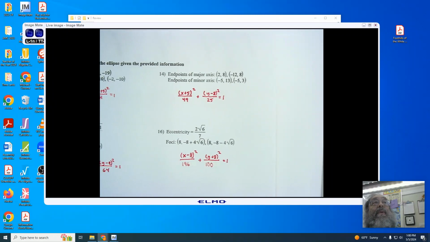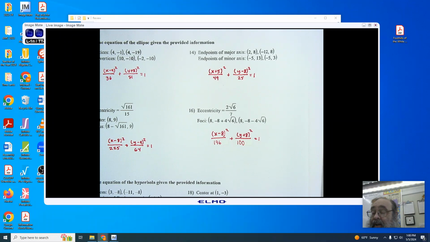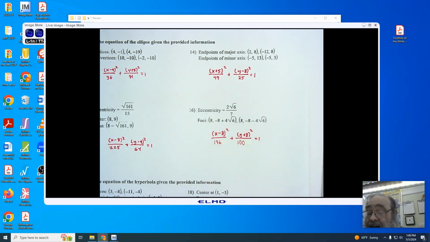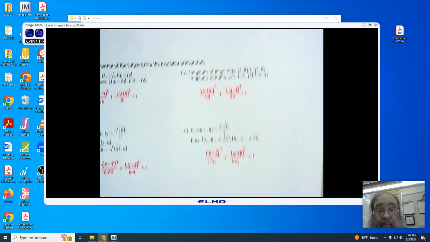I'm responding with regards to a couple of questions that were asked regarding the Conics worksheet and the pretest that I gave. These were questions numbers 16 and 20. I have this on the screen right here, and you'll notice I've made a correction for number 16. So you'll want to check that, and I'm going to do that with you right now. We're going to take a look at number 16 and see how we work with the eccentricity and how things can be reduced and how we find the value that was reduced.